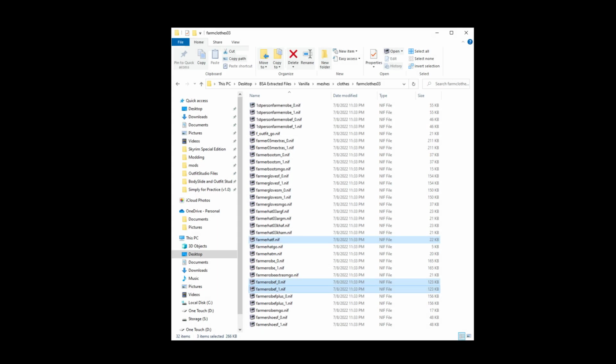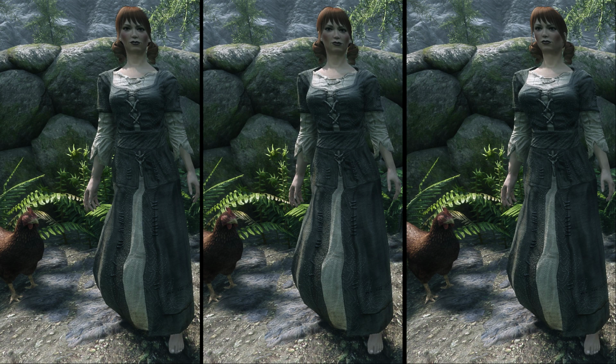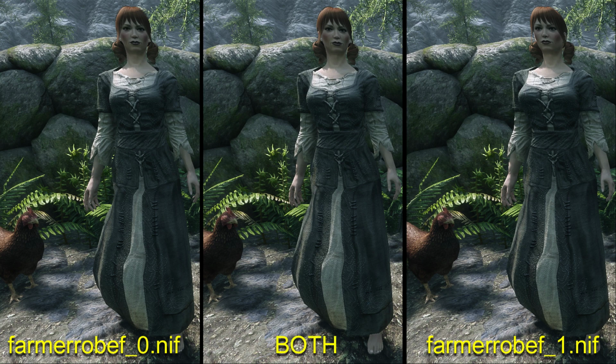For wearable NIFs, we either have 1 file or 2, depending on the situation. For weight sliding items, meaning outfits or accessories that get bigger or smaller as you change your character's weight, we have 2 NIFs, the size 0 or smallest version, and the size 1 or largest version. We've already talked about how the game uses the size 0 file for a character set at a weight of 0%, and the size 1 file for a character set at a weight of 100%, and that both files are used to proportionally morph the shape for any weights in between.